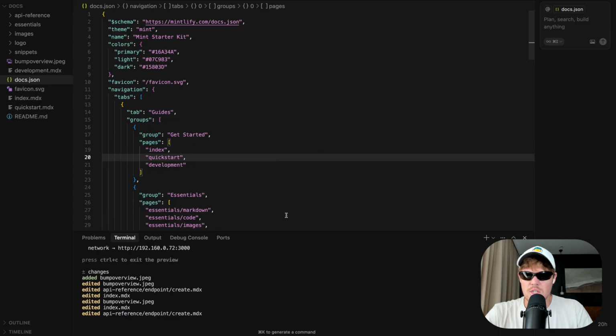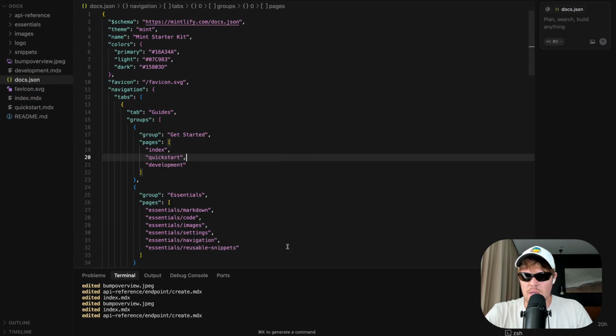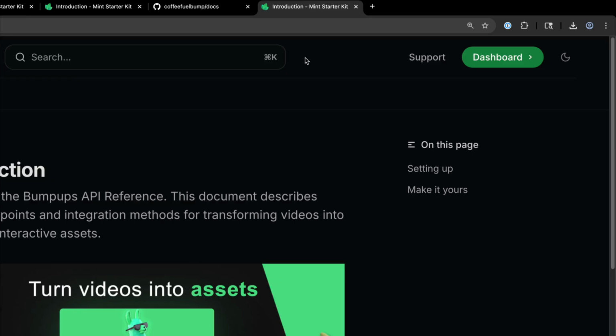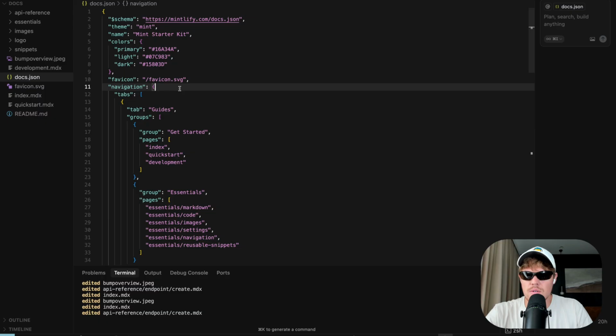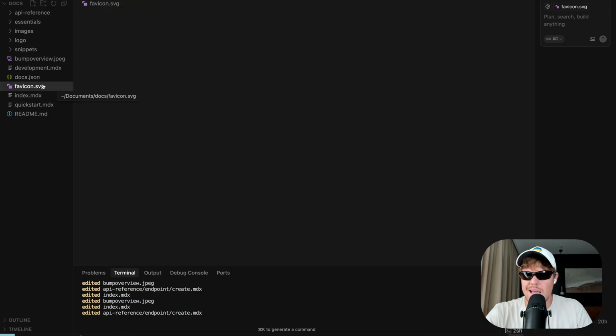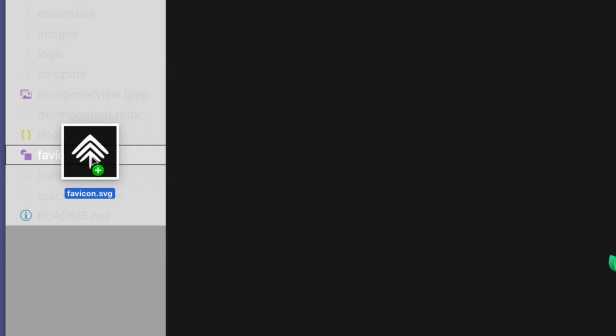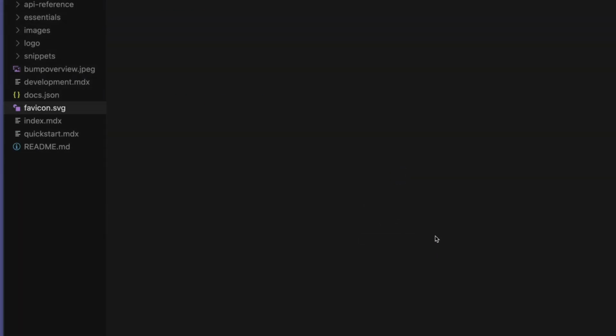Really nice to know. Let's go ahead and work in the docs.json a little bit to update some pretty fundamental stuff. So the first one might be your favicon. If you don't know what a favicon is, we are looking at the little favicon right here and right here for GitHub. This is the image that is shown on the user's browser. In order to change that, since we're referencing the .svg file, all we need to do is simply add our own SVG file. So I'm gonna drag mine in. So here is my SVG favicon, replace it, and we should be good to go here.